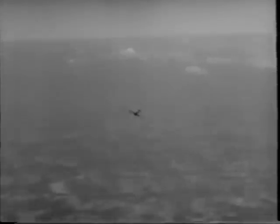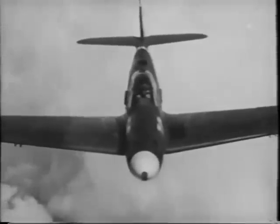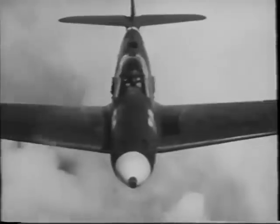Next came water targets, and here I had to be even more careful in my pullouts. I didn't hit very much at first, but I was told not to be too concerned — accurate judgment of speed and timing in pullouts can only be attained with many practice runs. Since this airplane has proved an effective weapon for attacking ground objectives, my training included low-altitude flying and simulated strafing. Then came deflection gunnery practice on aerial targets, making dry passes at another ship. Just lately I've been practicing with live ammunition on a towed sleeve, which brings me pretty well up to date. I'm due for a mission right now — so long, fellas.